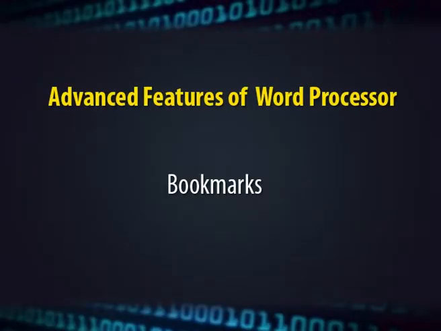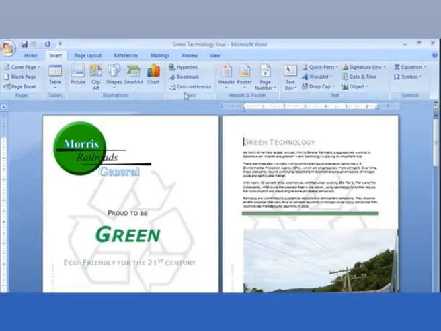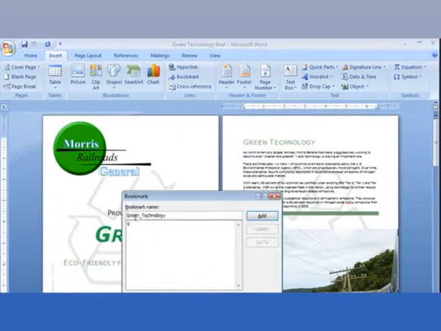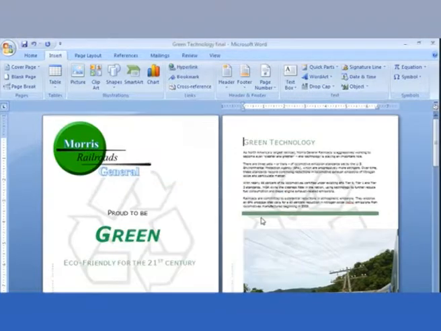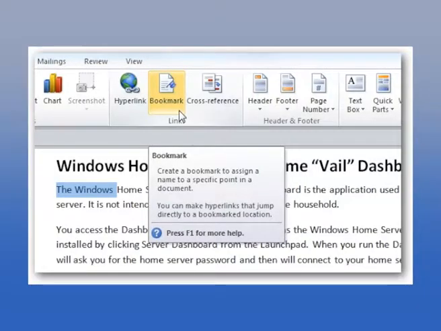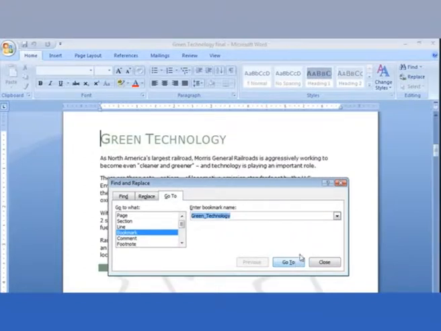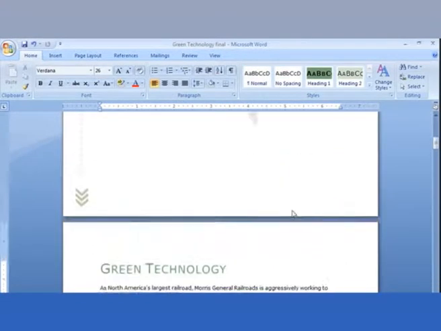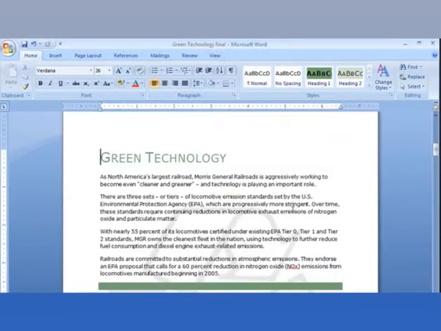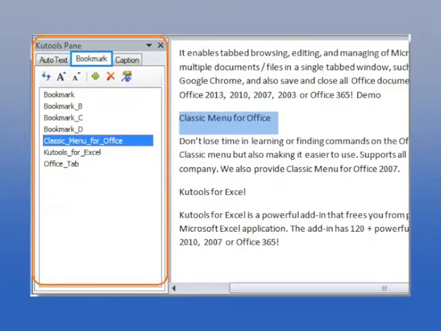Another important feature of Microsoft Word is creating and using bookmarks. The bookmarks identify important text and provide the reader with a quick way to navigate through the long documents. The bookmarks are an easy way to refer a reader to another location in a document. For example, the text figure 1 shows could be cross-referenced to the actual figure 1 a page later in the document. The bookmarks are also known as the link to location or the reference point in your document.